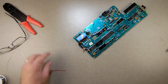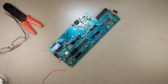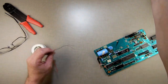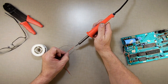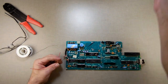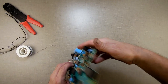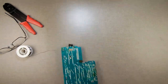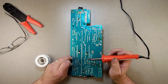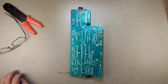Hey guys, I got my wire here, and I'm going to unplug you now because you are always in the way, and I don't want to burn myself or knock it down. Now I'm going to take my wire and tin the end that's going in, apply some solder to it, just so that the wires are all connected together and they don't stick out from each other. So I'm going to run this through the hole there that I want, go to the other side, there's my hole. I'm going to solder it to the end. And then we'll clean it up. Alright, now she's soldered to it pretty nicely.